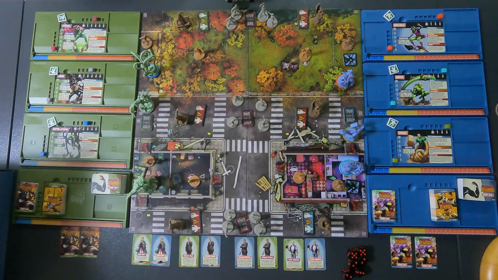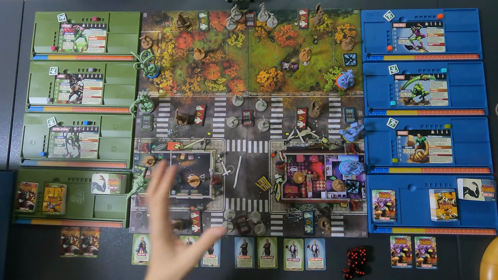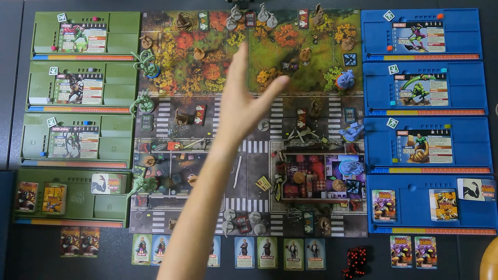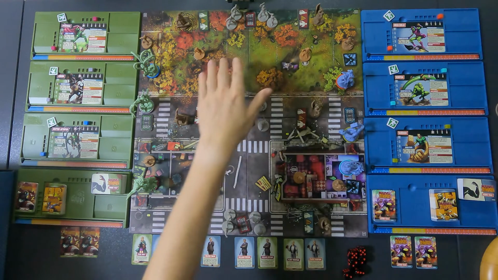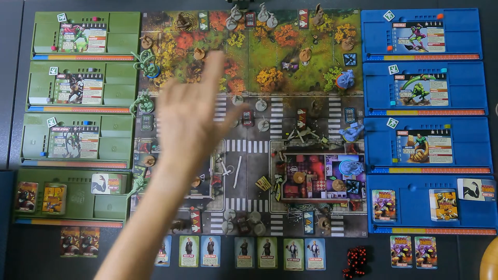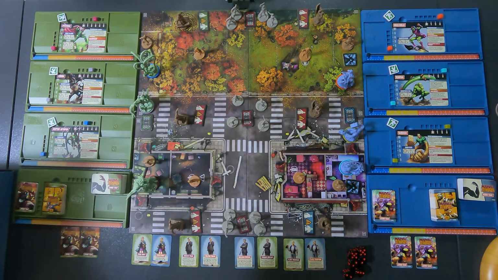Then it's the minions phase. Basically, all the minions move towards the other base, to the other side. Of course, the walkers will move once, and the troopers as well. The brutes and the guards will move once. But then the runners and the specialists, they will move twice. So they are, of course, faster. They don't attack, by the way, minions. They never attack. They just walk, basically.